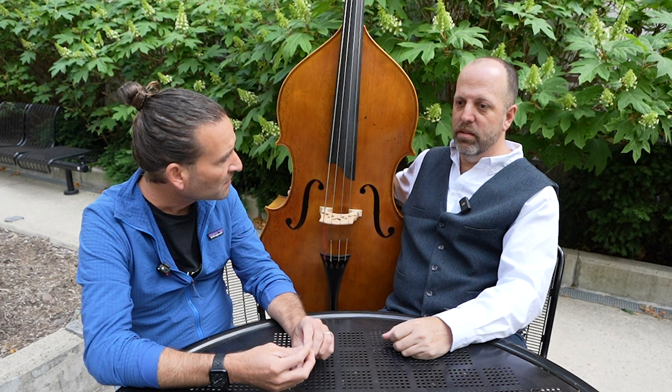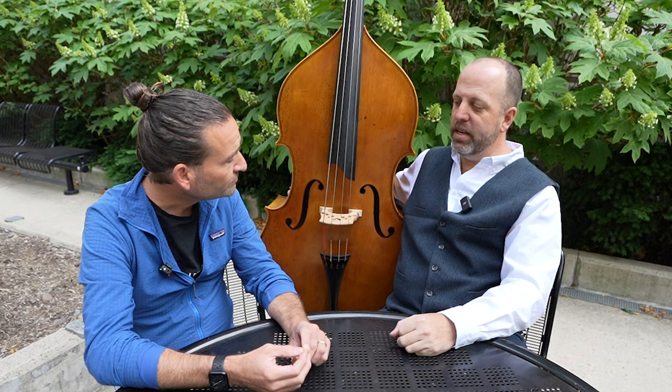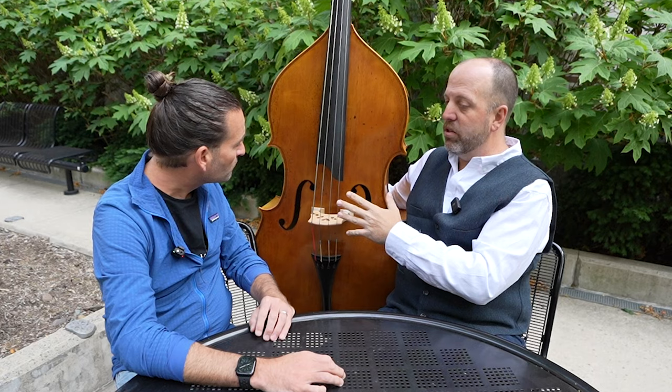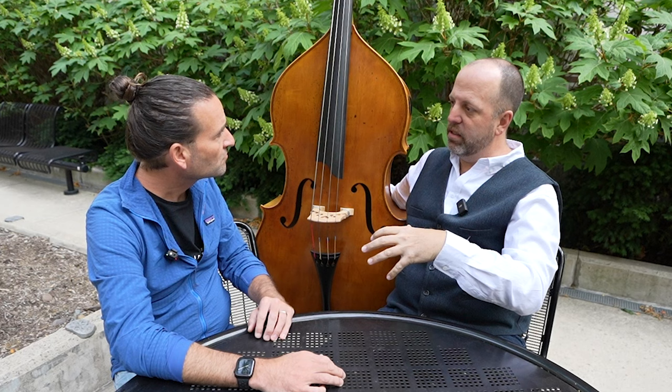Well, this instrument is about projection over guitar and tabla and banjo and violin. I mean, it's a solo model. The biggest difference is that this up here, the nut set, is quite shallow. It's very short. It's called the overstand. It's very low, and also the bridge height, the fingerboard projection, is very low. And the instrument has solo strings, which a lot of solo bassists use. But these two things add up to a very tight experience with the strings, which adds a lot of clarity.